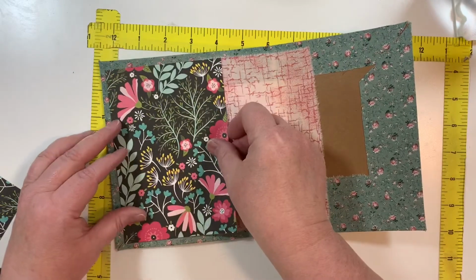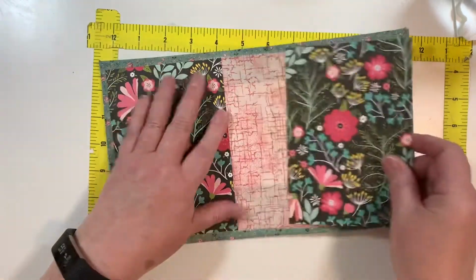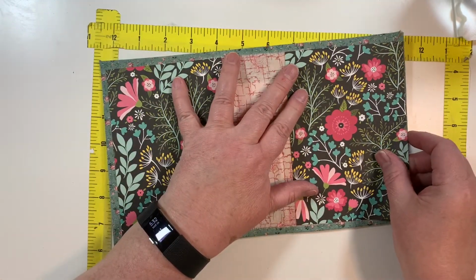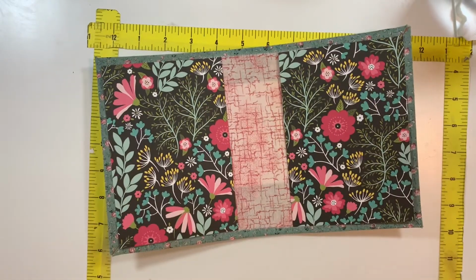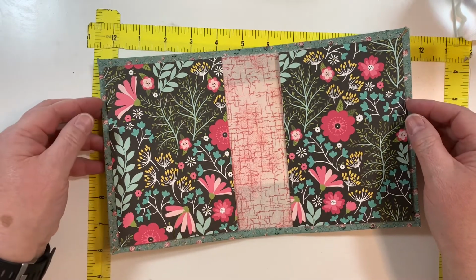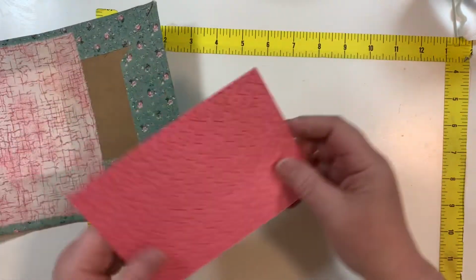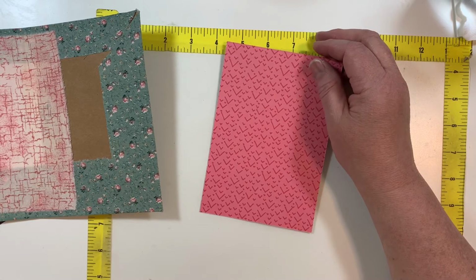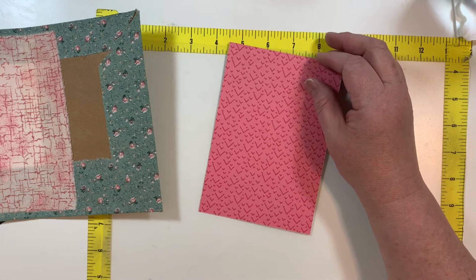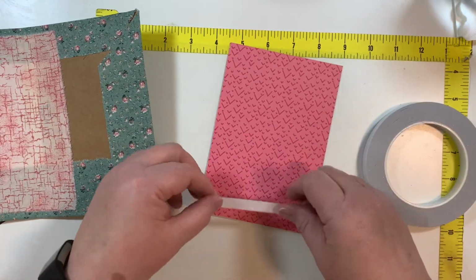And these are going to be glued down. Like so and like so. All right, so let's do that. Yeah, that's fine. I don't think it matters which is front and which is back. Now we can use liquid glue or we can use tape. I think that I want to use tape because liquid glue can leave a bit of a bump or marks even though we're doing cardstock.